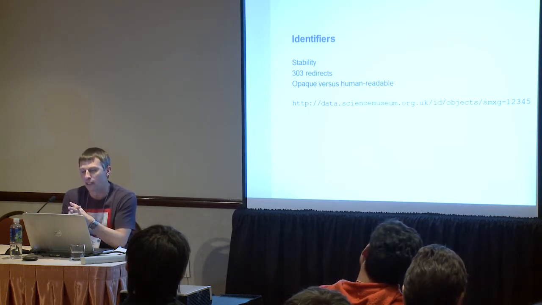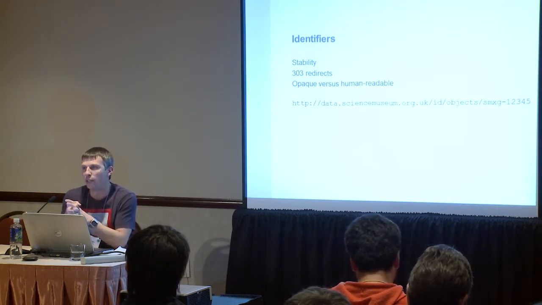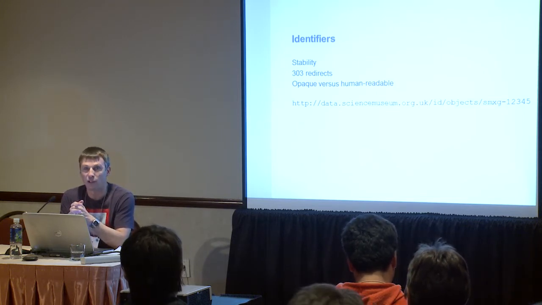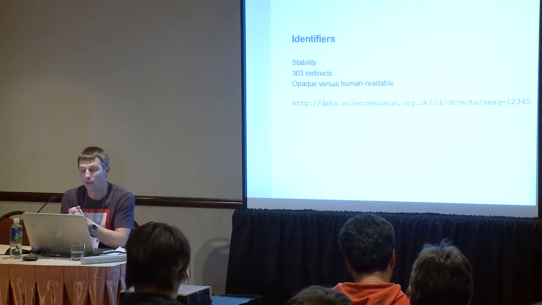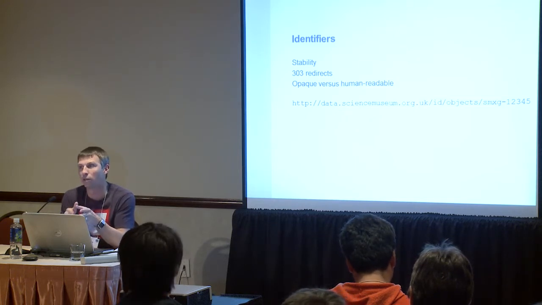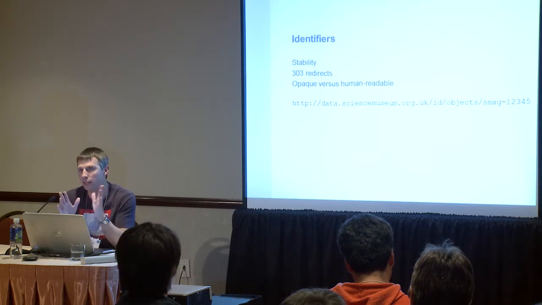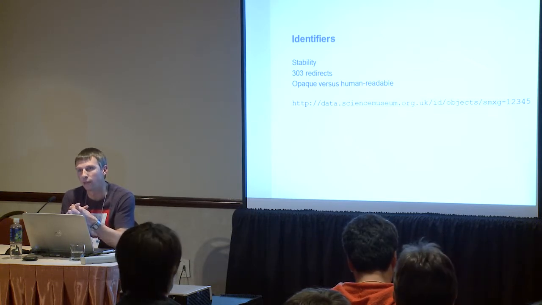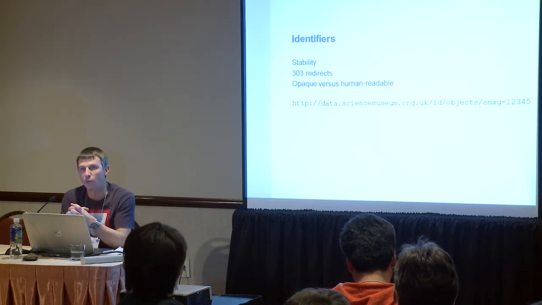And then the final subtlety was to do with opaque versus human readable. Depending on who you talk to, there's a lot to be said for having a human readable URI that may go /people/Charles-Babbage-1806 or something like that. But on further talking to people who'd done linked data projects in the past, in particular the British Library, they recommended that actually it's much better to go with an opaque ID scheme, because things change.